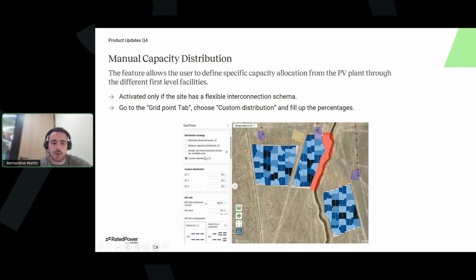Basically, this is a manual capacity distribution where you can define, from the whole capacity of the project, the amount of power that is connected to every substation. So now it's much more flexible. We used to have some automatic distribution strategies, but this custom one is new. So now you can better define how you evacuate the power of your project.